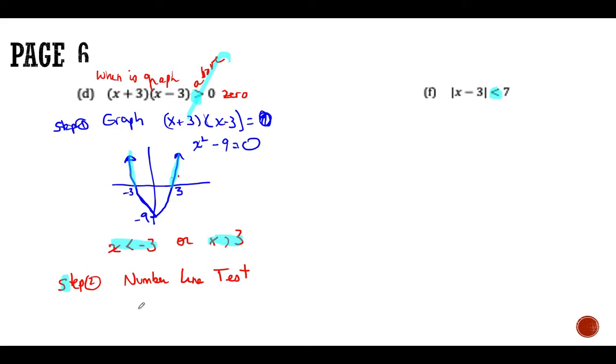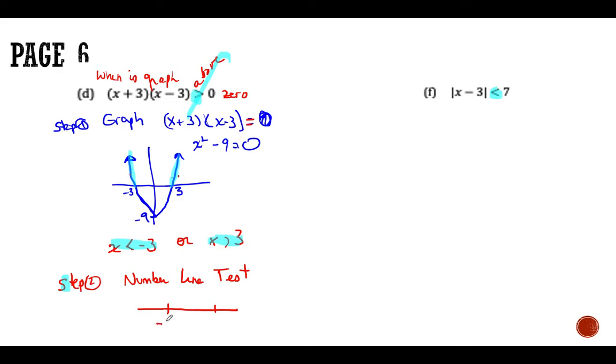Here's what you do. And this is only if you need it. Remember, I'm done with this problem because I recognize the graph and because I understood what it was asking me. When is the graph above 0? I'm done. I'm moving on. But if I have an equation I don't know or I'm unsure of, what you can always do is use your number line test. Still think about when the equation is equal to 0.